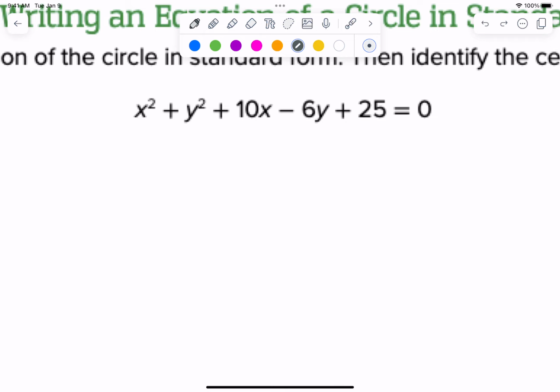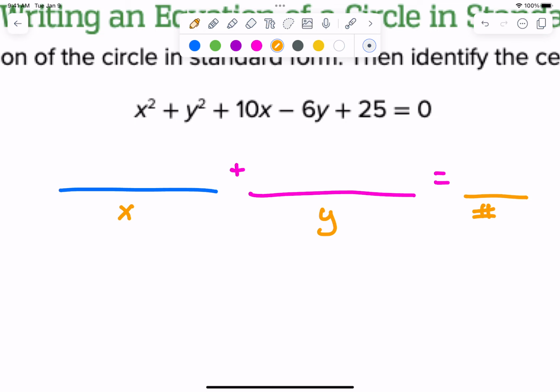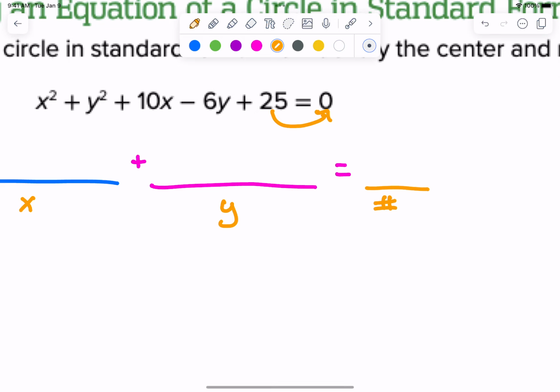So what we're going to do is the completing the square process twice. Follow along. It's going to be okay. Here's what we're going to do. We're going to have x land over here, then y land over here, then number land over here. These are the x's, these are the y's, these are the numbers. In number land, the only number that we have is negative 25, because we're booting it to the other side. Got it?